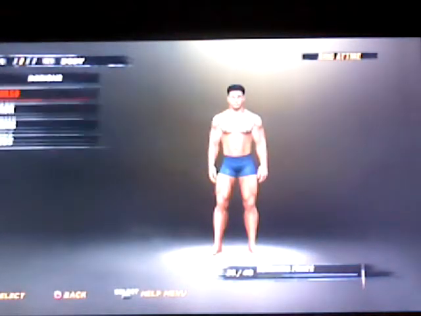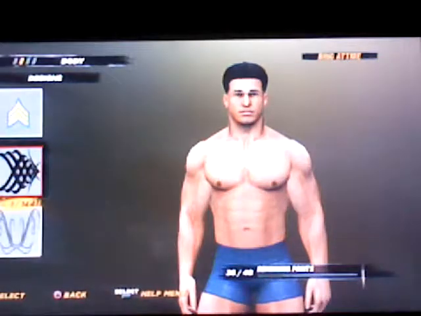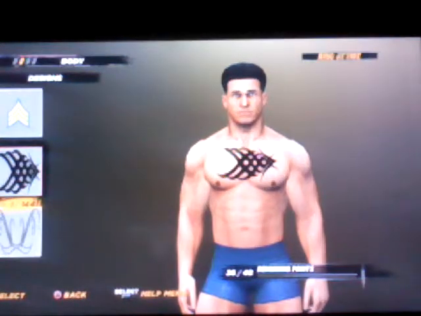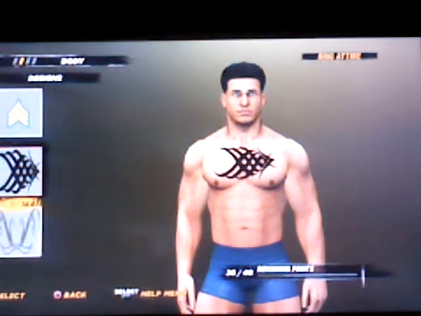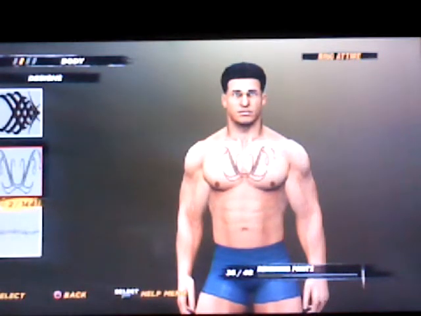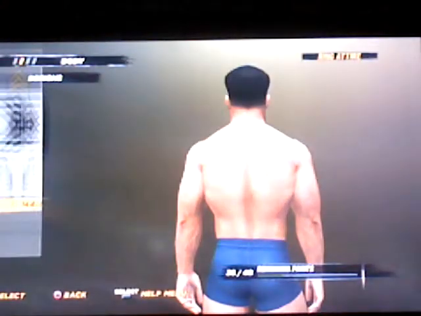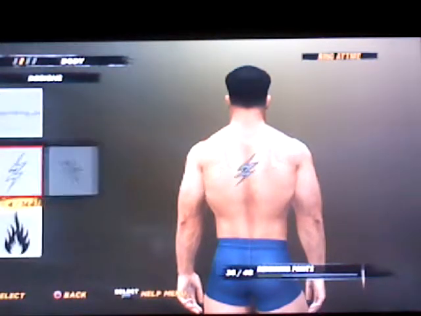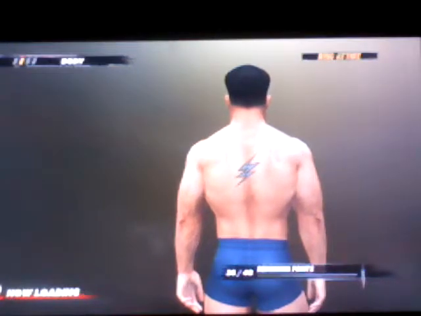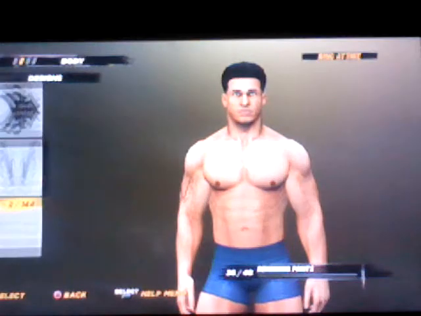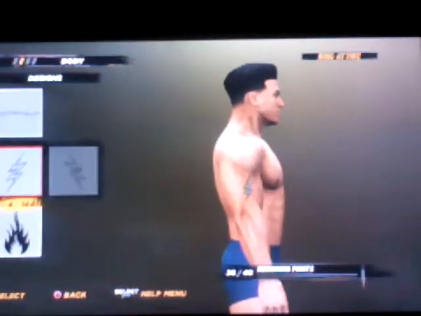Get the tattoos, these are the designs. Remember the designs I showed you from 1 to 144. You can look it up in the face tattoos that we showed you. They're all the same. Back, the same thing. You make them bigger, smaller, and all that. Arms, same thing. Left arm, right arm. You could put it anywhere, as I told you before. In the legs, you could put it in the legs.